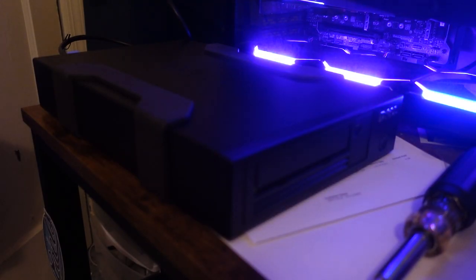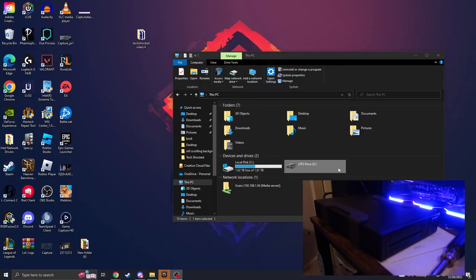Alrighty, we are back a couple of hours later. And I seem to have gotten the drive to show up as LTFS. Now, this was a big reason I went LTO5, because you can just directly mount it in Windows and not have to use backup software, which means in the future, if I change over to a different system, I won't have to worry about backup file compatibility, which has been a problem in LTO4 and older generations before they came out with LTFS.